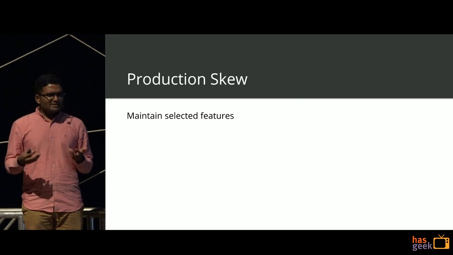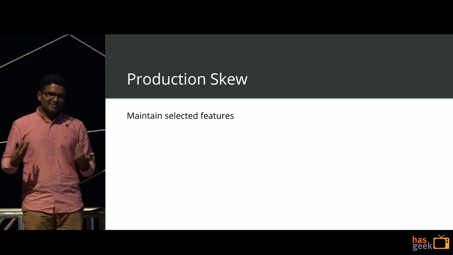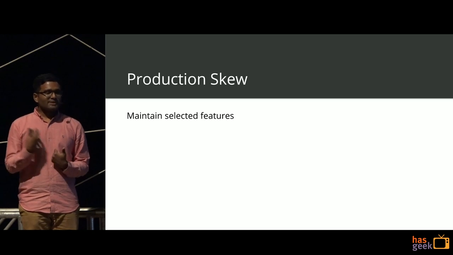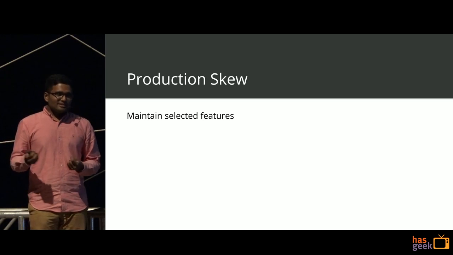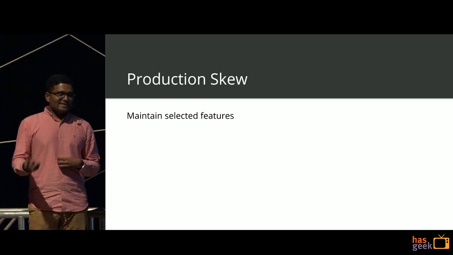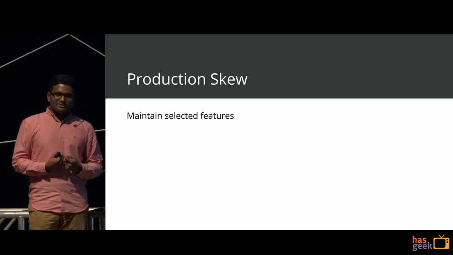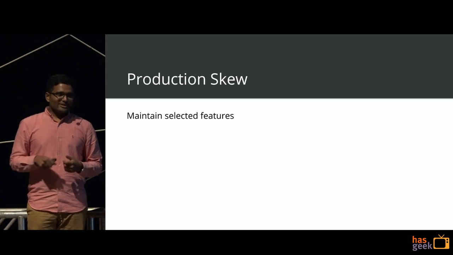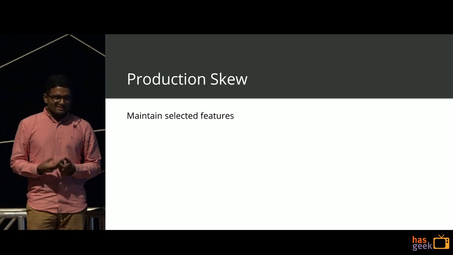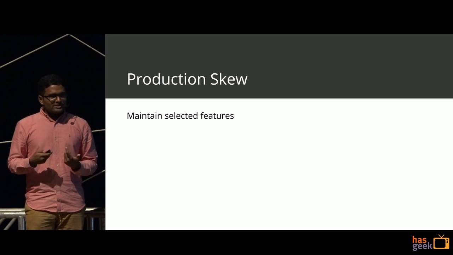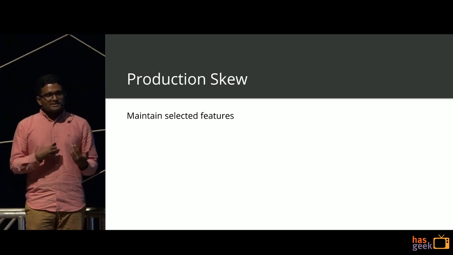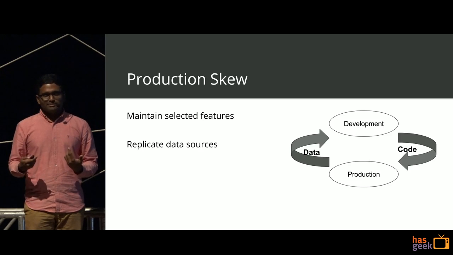And one of the easiest ways to think about it is about maintaining selected features. What I mean is that suppose today you are collecting the number of page views on the website. Maybe 5 days later, the UI guy decides that sending back metric information about page views is slowing down the website, so they drop that column. Then eventually your system will no longer be able to work with the data. And identifying these sort of features which are no longer applicable is something which people really need to think about when they start building the models.